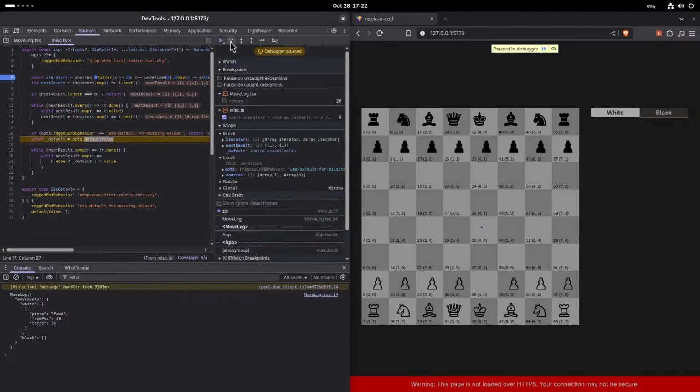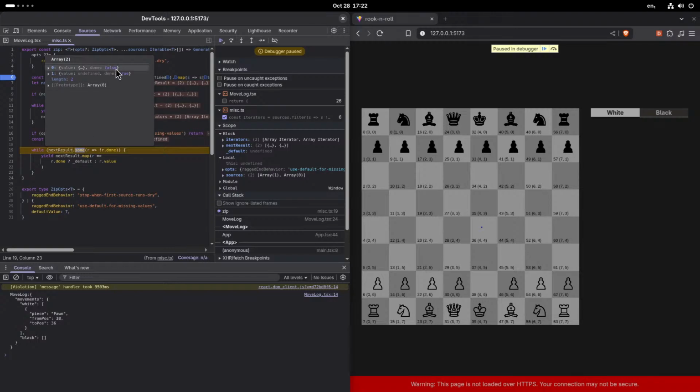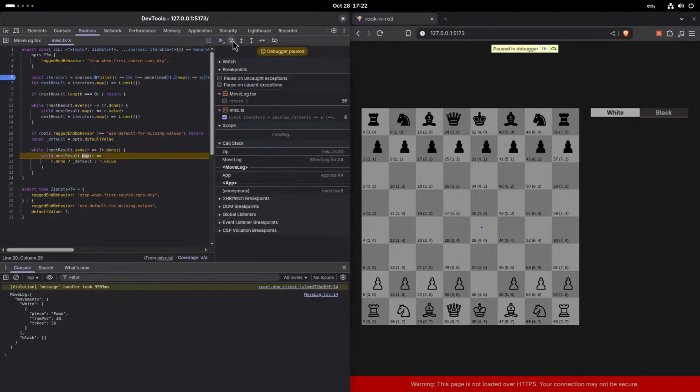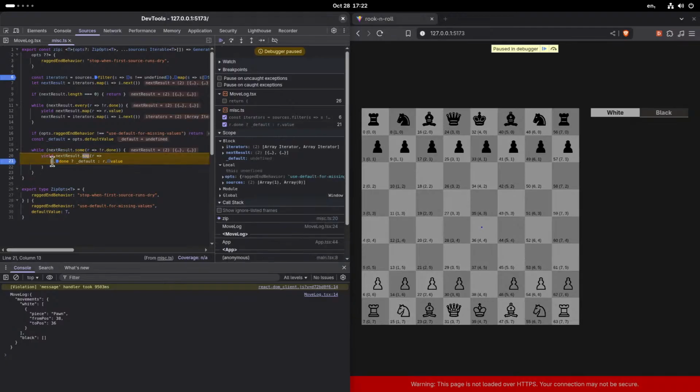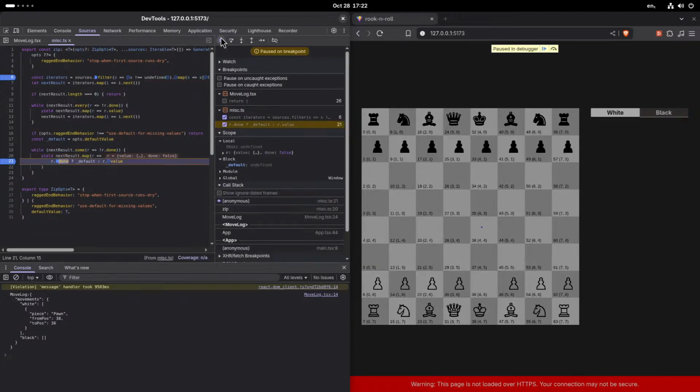Okay, we're going to check whether or not we should continue. We have our default, which we don't really need anymore. We can get rid of that. Okay, if we look at next result, are some of them not done? And yes, this one is not done. Go to the next thing. Okay, yield. Now, here's the thing I'm curious about. Okay, let's step inside that.